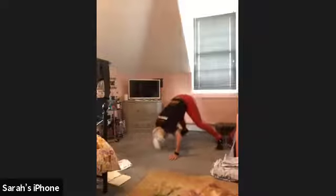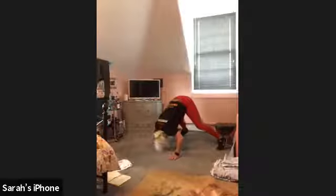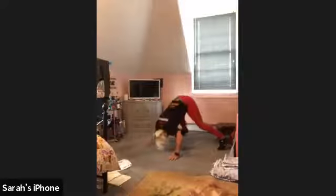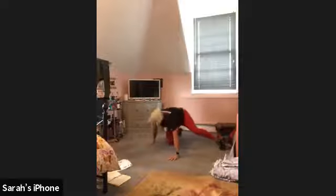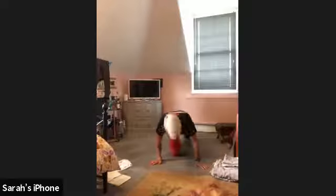Intensity here is how close you get your head to the ground. You can also bring your feet in if you want to make it more challenging. Let's go for 5 more. 2 to go, 2 to go. 1 more. Nice. Mountain climbers, let's do it. All right, we've got a legs one coming up after this. Hang in here, 5 more seconds. 2, 1, done.